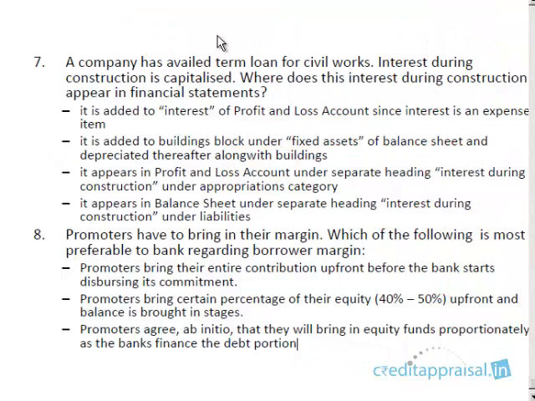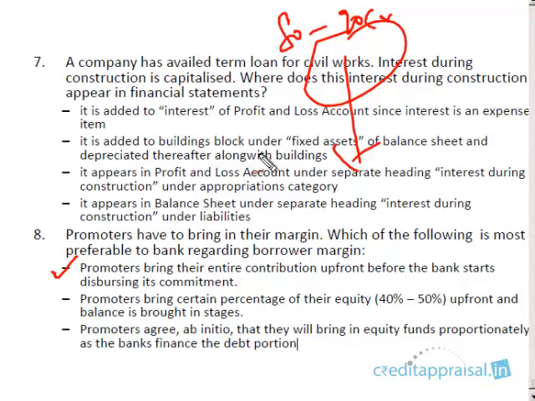So of the 3 options, if you're a banker, the first option is obviously the most preferable, because the borrower is bringing his entire contribution upfront. He has invested his entire funds. This is a preferable scenario, because the bank has not invested even a rupee till this stage. His entire contribution is met. So we have ensured that the borrower's stake is in the business, and then we can start disbursing.